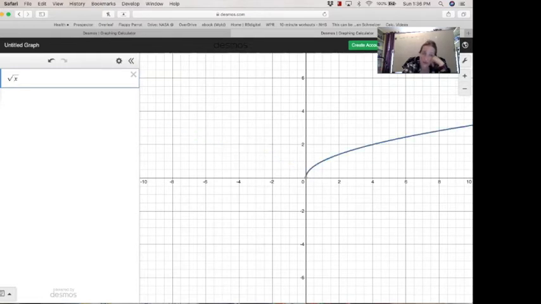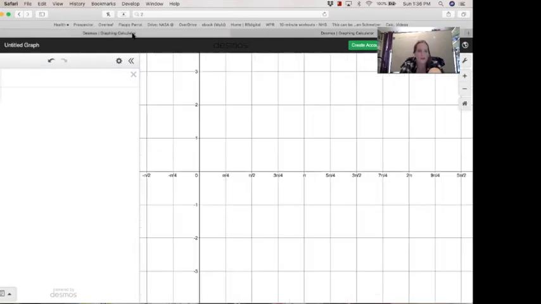We're going to be able to reflect our functions, our sines and cosines, our trig functions, across the x-axis, across the y-axis, and we're also going to be able to move them vertically by adding or subtracting outside of our trig function argument, and we're also going to be able to move them horizontally by adding or subtracting inside of our trig function argument, and that horizontal shift is also known as a phase change.